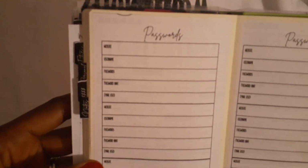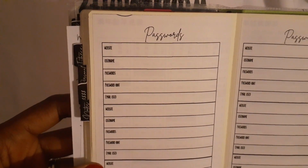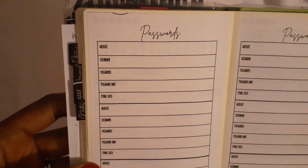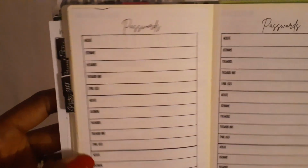And then I have a password tracker as well, which is somewhat similar, but it has the website that it's on, the username for that website. I have two sections. So I have password and then I have password hints. And then I have what email was used with that account. Because some accounts you have a username and you have an email and it's just a lot of stuff.